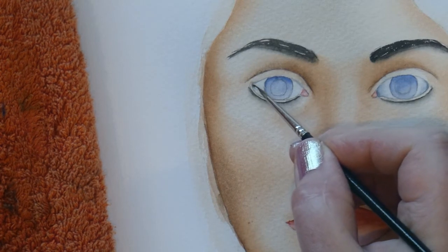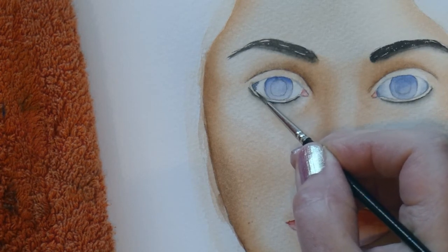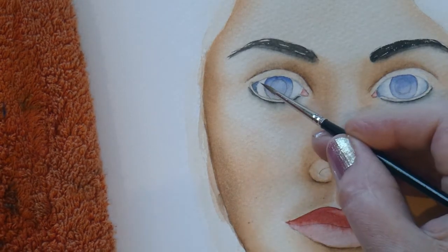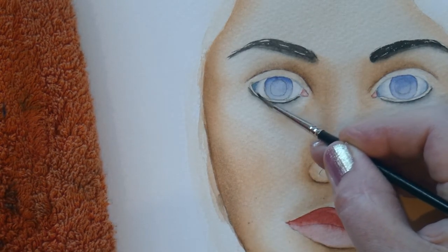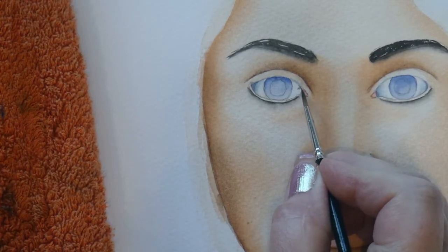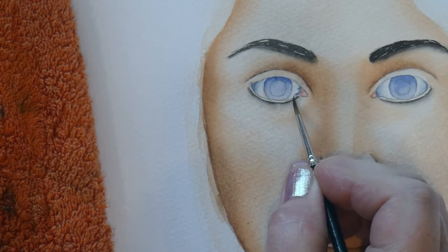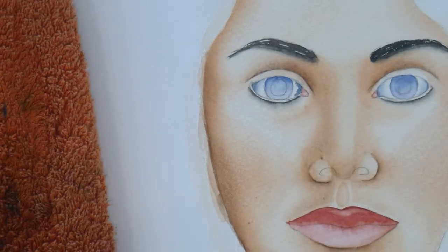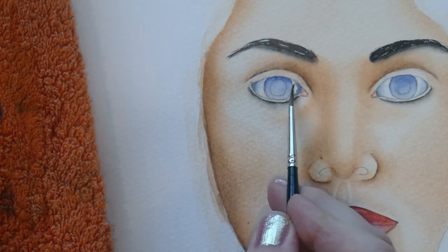So over here in the corner, like that, rinse and dab and come back and soften. And then we'll do the other side, the other corner, in here, next to the tear duct, shadow, that's it. And then we have to blend from this side.